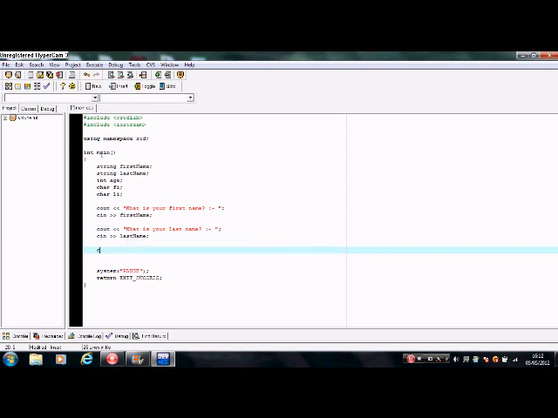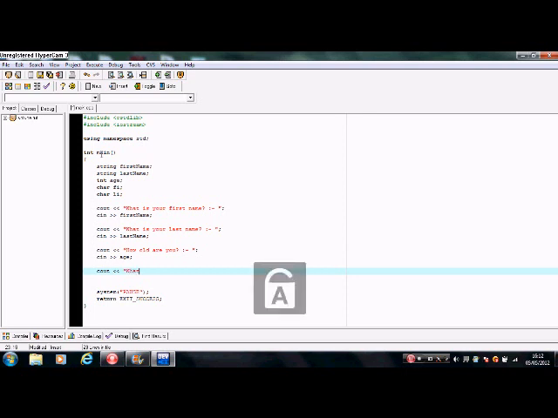And then we want the age, so you'll do cout, how old are you? Then cin age. Then you would want to write the first initial.